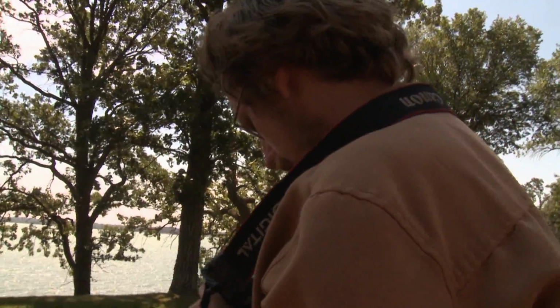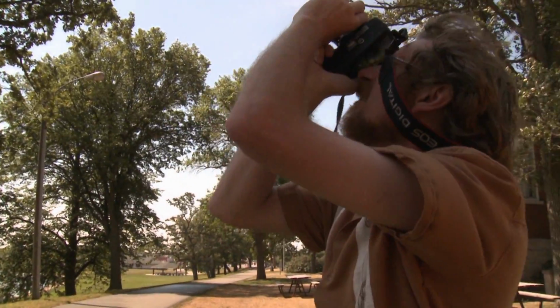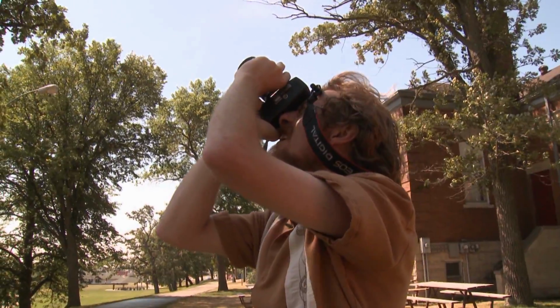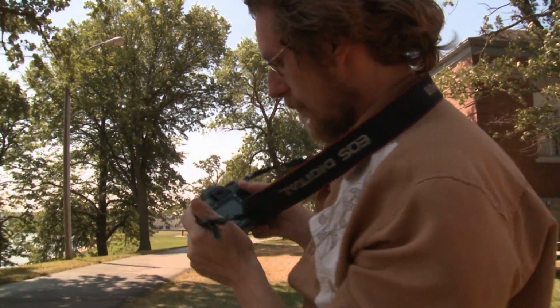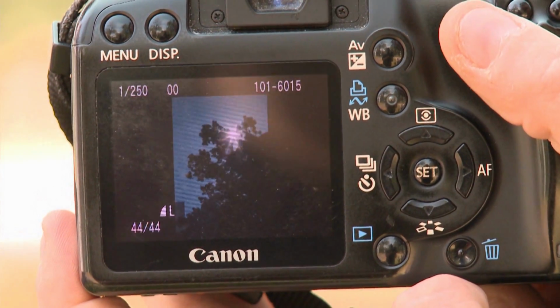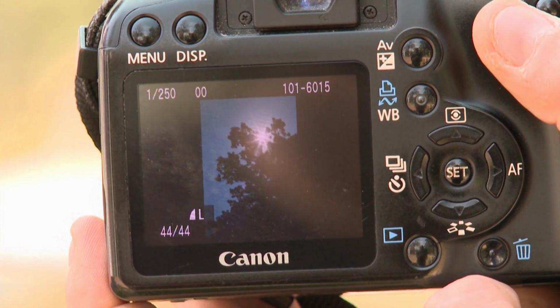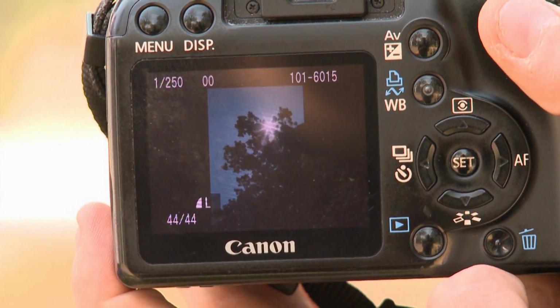F16 will allow me to get a nice star shape coming out of the sun, if I can hit the branch right away. If that turned out. Yep, and then get a nice little star shape at f16. Those are some of my favorite shots too, especially with portraits. Here are some of the better photos I've taken.